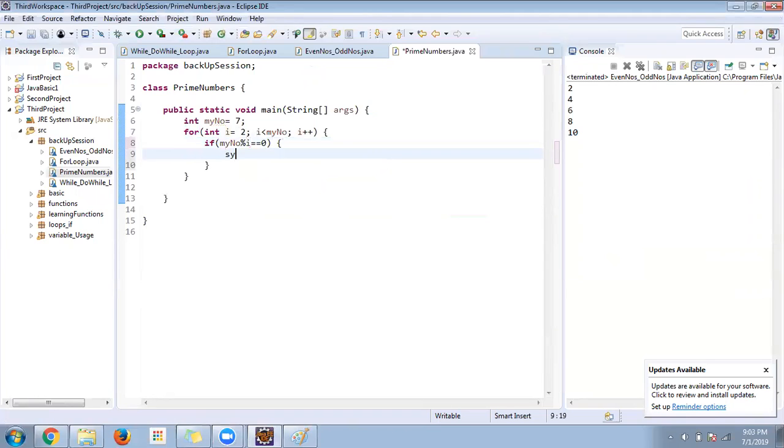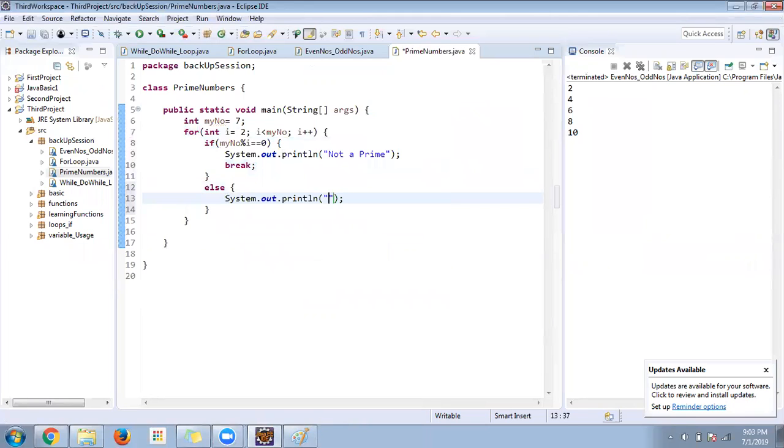So I can just print not a prime. Then after that, I can break the loop and come out of it, because there is no use of running the loop. Got it? Then else, I can print it's a prime number.